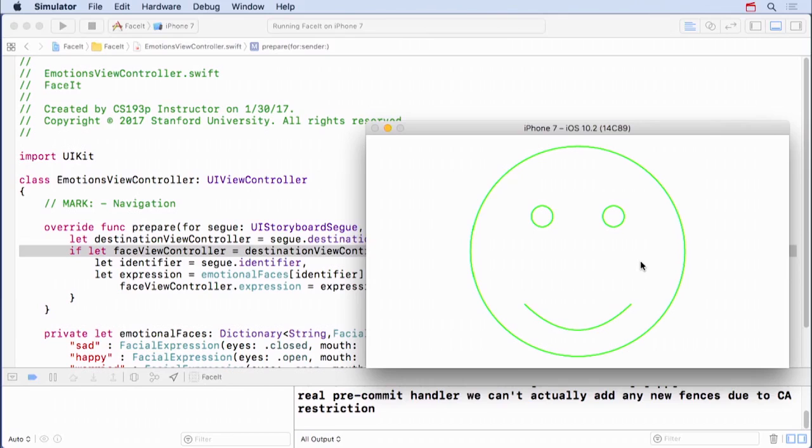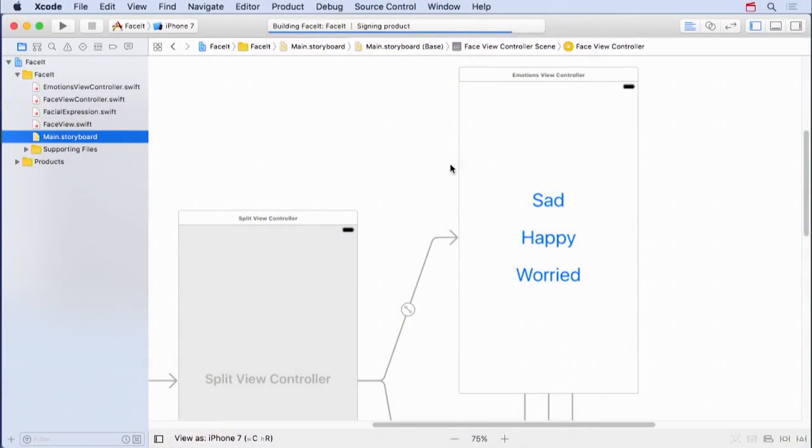So what are we going to do? Since we have no split view on the iPhone, you actually can have a split view on the iPhone, by the way, but you have to do special stuff to enable it. But by default, the split view doesn't work. Of course, Apple understands that split view is not really very good for iPhones. iPhone Plus, by the way, does work, and I'm going to show you that in a moment. So they know it's not that good. So if you go back to your storyboard here, we're going to look at this, and we're going to say, well, on iPhone, I'd really like this UI to be a navigation controller instead. Not a split view, but a navigation controller, where when I click on this emotion, it shows the face by sliding it on top, but I'll have a back button, so I can go back and pick a different one.